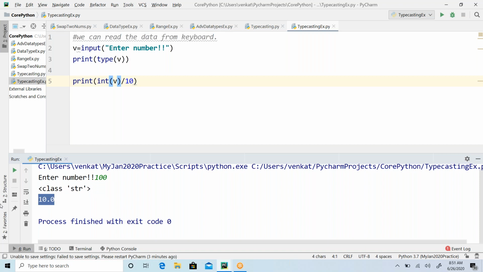So that is the thing here. Python is a dynamically typed programming language, but it is strict about types. Many people think that we are not specifying types anywhere, so we don't have to worry about that. No, that's wrong. We have to be very careful about the types: what you are operating on, what you are getting, what you are returning. In every context, we have to be careful about types. The only thing is that, based on the underlying data, Python understands what kind of data type it is. We don't have to specify it explicitly. That is the only difference.